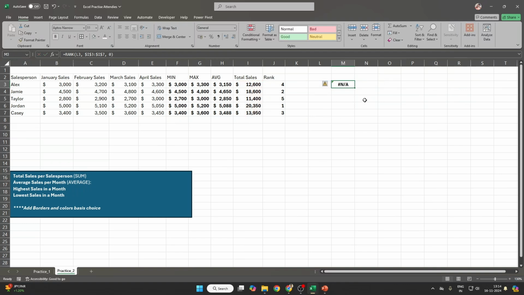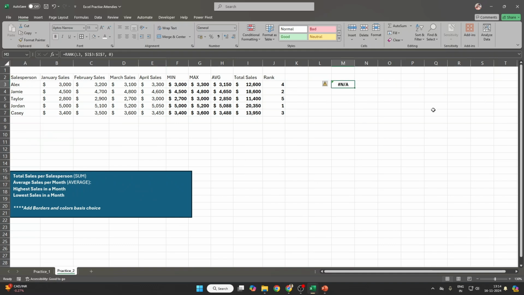It was giving a div error. So remember the div error, I had said we will also talk about these errors, right? The div error will come when your denominator is 0. If I have to do a division, say 3300 divided by a cell which has no value, it will give me a div error, right? Achha, I was doing divide, that's why. Okay, got it. So that one you remember.